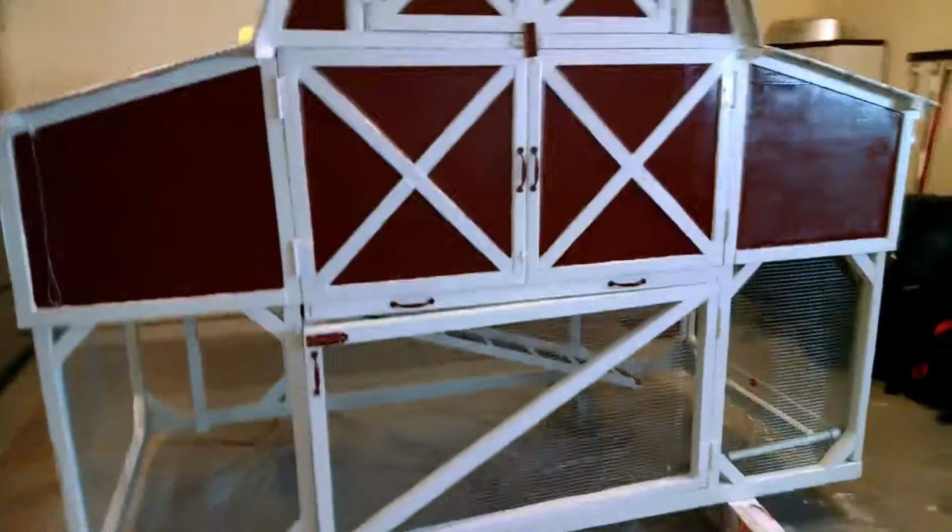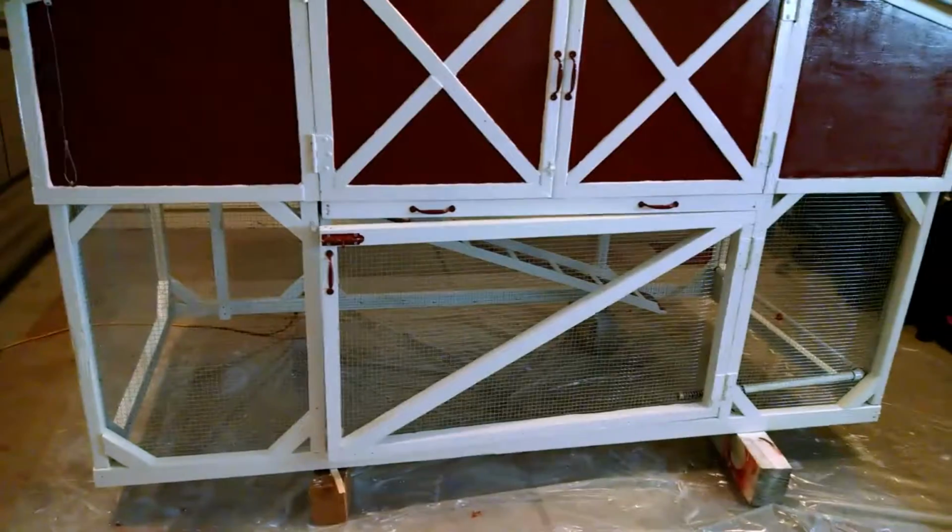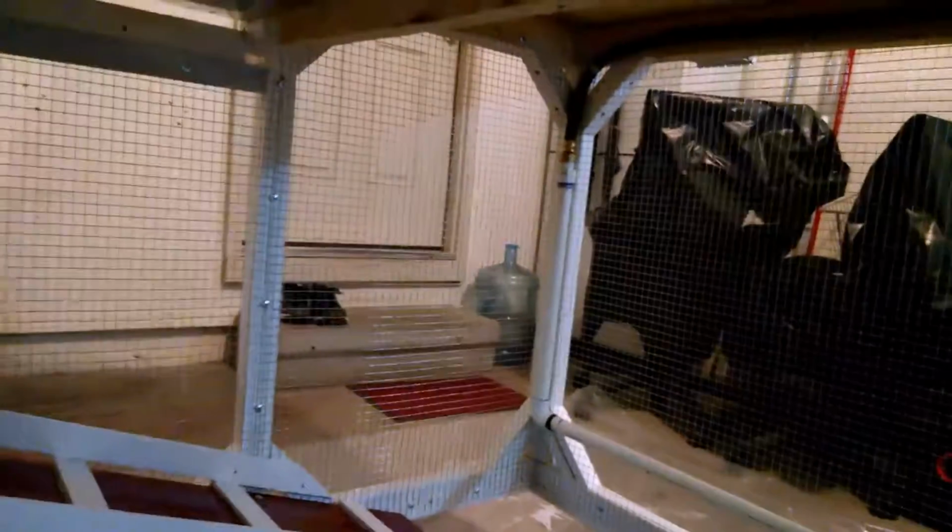It's an 8 foot by 4 foot, so it's pretty roomy. I just have it setting on those blocks of wood because I just got done painting it, and we're getting ready to move it into the storage shed there and get the quail in it. I saved some grass that I'll put in those nesting boxes, that way they can have nice nests there. But there's a roosting bar. I have some logs and other stuff in there where they can climb on, but just to give you guys some ideas, maybe somebody can use some of this stuff on theirs.